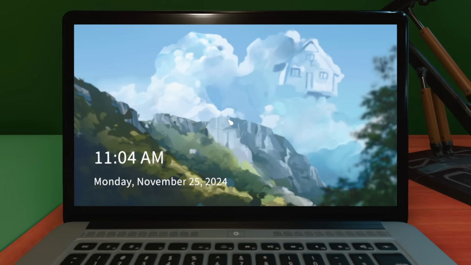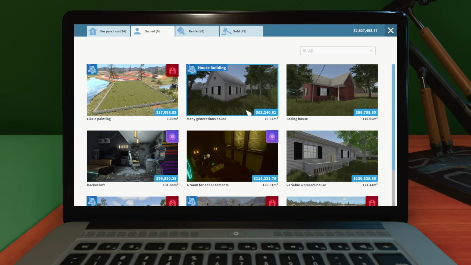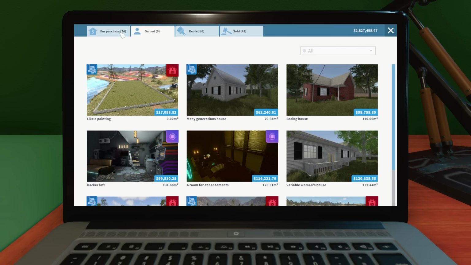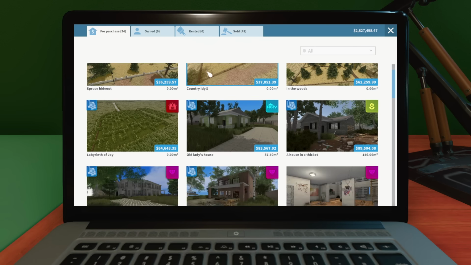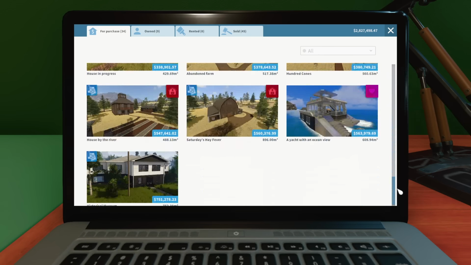Alright. So, we have a whole bunch of new missions. So, portfolio browser. We can now rent places out, too. So we can, like, earn income that way? I don't know. I'm intrigued by that. I don't know if they have the new one. I'm assuming we have to do the missions, like always, in order to buy the houses.